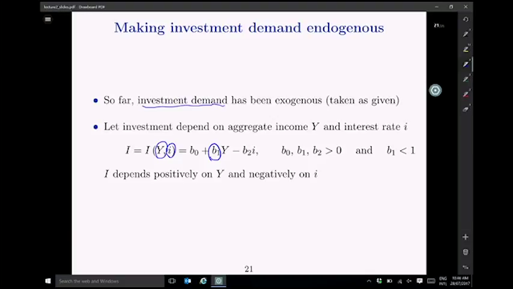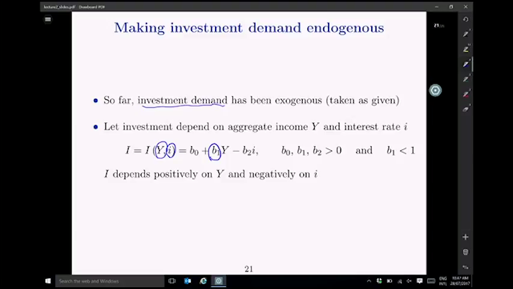When the economy is producing more, this is a good time for you to make investment because it's more likely you can sell what you produce, a good opportunity. So B1, a parameter in the investment function, is positive. Second, interest rate. Remember I said that investment here doesn't refer to your portfolio investment in your bank account. Rather, this is physical investment. In general, to finance physical investment, we think that firm owners need to raise funds, right? So interest rate represents the opportunity cost of raising funds.